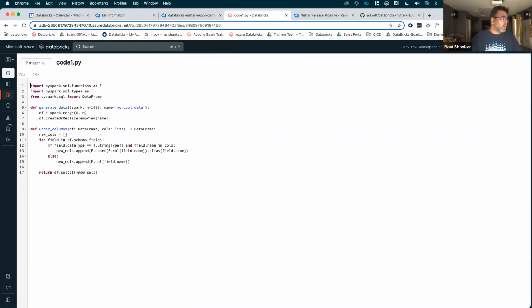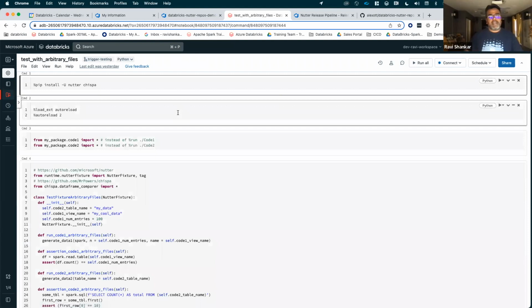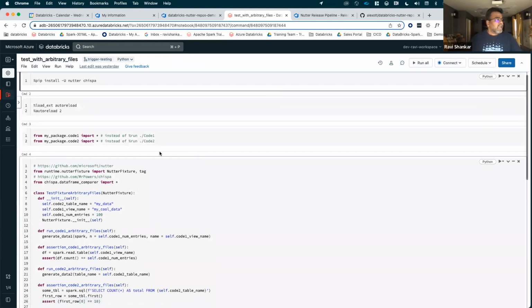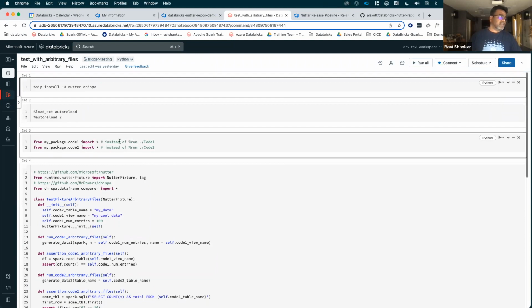I have a Python code 1, and then another Python code. I can also do the same thing with arbitrary files as well. Instead of doing a percentage run on code 1, since percentage run works in notebooks but doesn't work in an IDE kind of environment, I can do something like how you import a Python library. It's something similar to that.